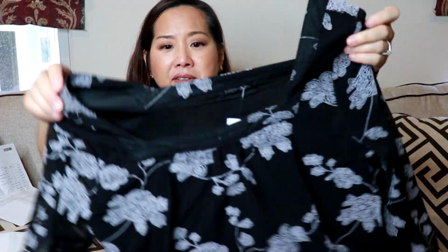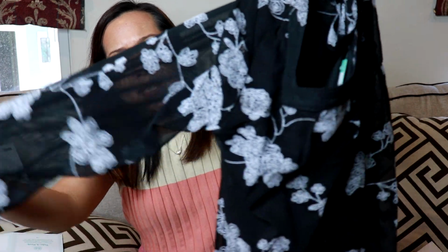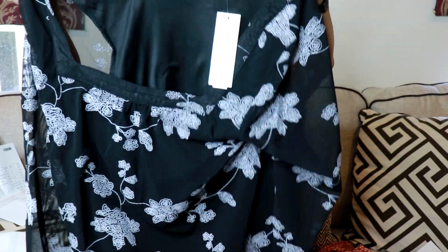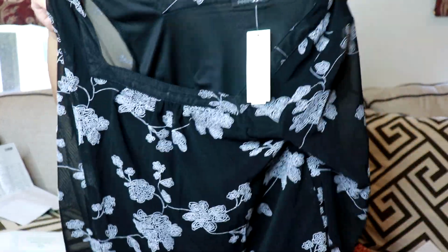Okay, so this is a mesh knit top. Oh, this is actually really nice, I think. You see the sleeves are a little bit sheer, and underneath it's lined, and it looks like some kind of knit material as a lining, so that's nice. And I do like this square neckline. I think that is kind of on trend, but yeah, I actually really do like this blouse a lot. That's nice. Okay, next.